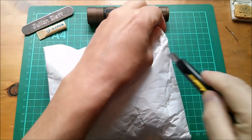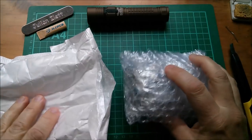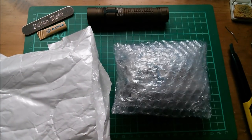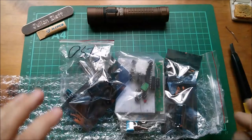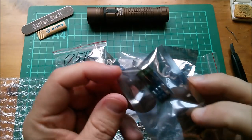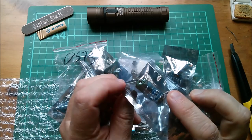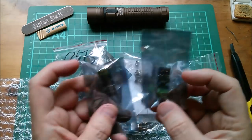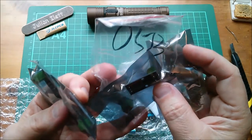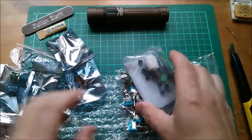Next up, let's open this one. Very bulkily packed. That would have been a postman ringing the doorbell jobby. Yeah, quite a bit of stuff in here, including these, which are ACS712 current sensors, and I bought five of them. I shall explain all in a moment. Yeah, five of these, one in a different type of bag.